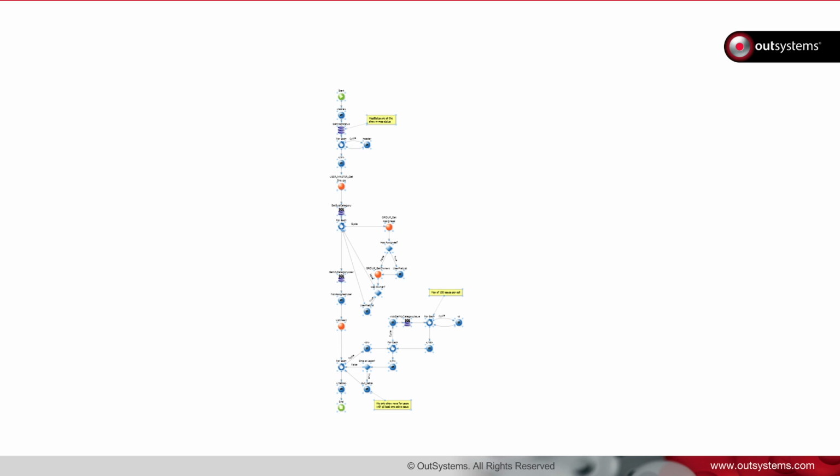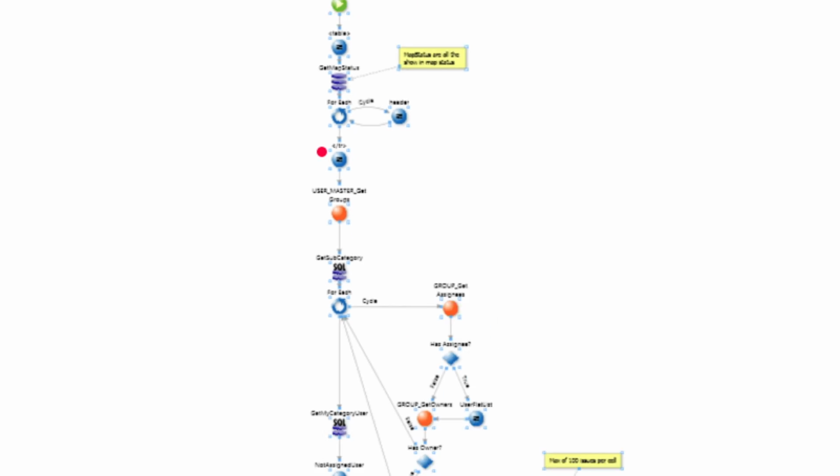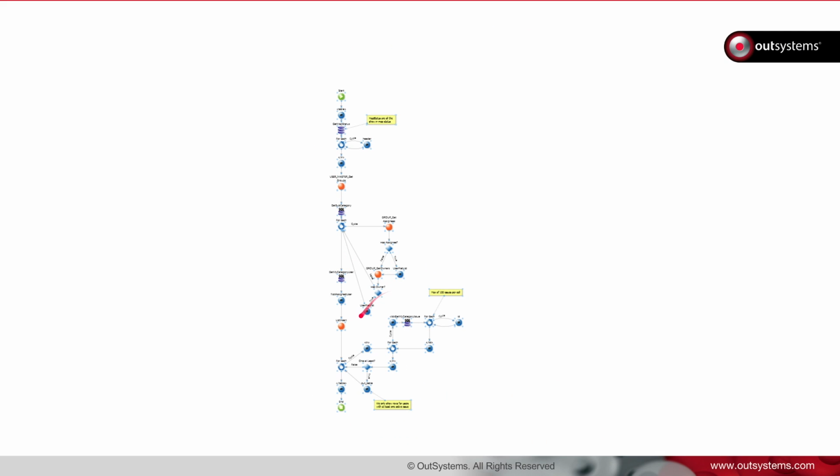And actually, in all these assign nodes that you can see here, another assign, these are all assign nodes. See here, here, another one here, another one here, here, and here, and so on. What this action was doing was manually building onto its output parameter the HTML to be displayed.